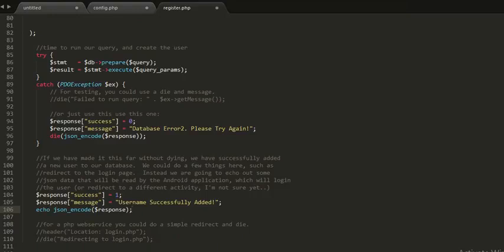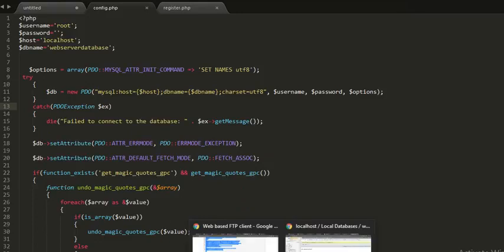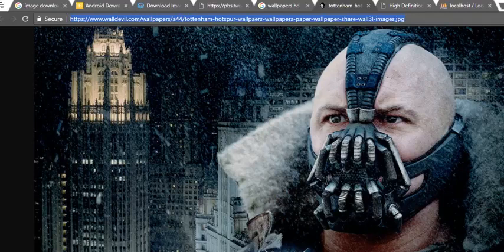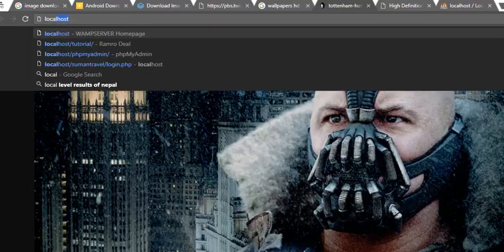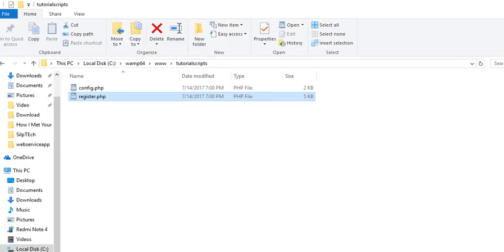So let's save this file, and also save this config.php file, and then open our browser and first check our config.php file. We have that in localhost. I don't remember what folder we created it in.